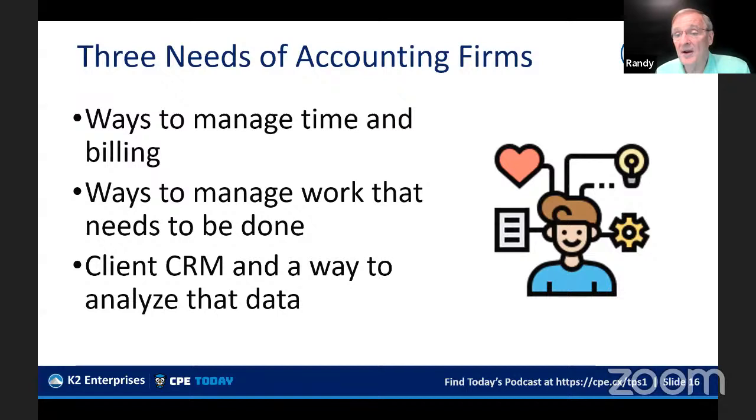Now, we believe that as accounting firms, you have many different needs, but three major needs are a simple way to manage time and billing and ways to manage work that needs to be done. And we think it's actually good to get business development managed in a CRM that has a way to analyze that data as well. Now, again, we think there's lots of different things that we could put in here, workflows and portals and so forth. I probably could name 7 features instead of just 3. But I wanted to keep it simple enough here, Ted. So from your perspective, what do you hear people asking for? What do you see as their primary needs when they're trying to manage their firms?